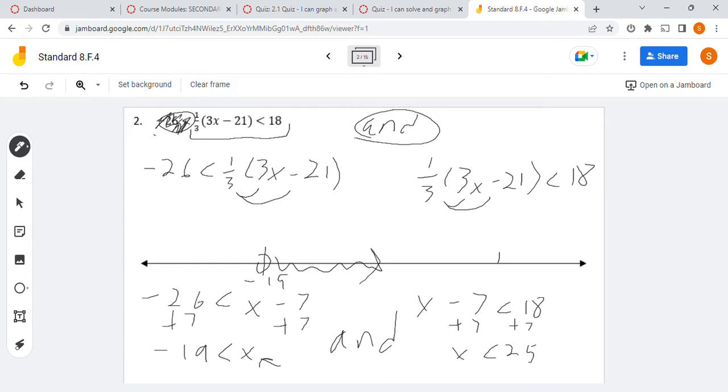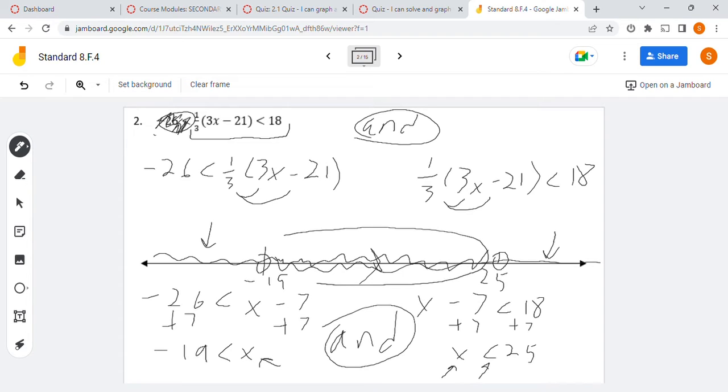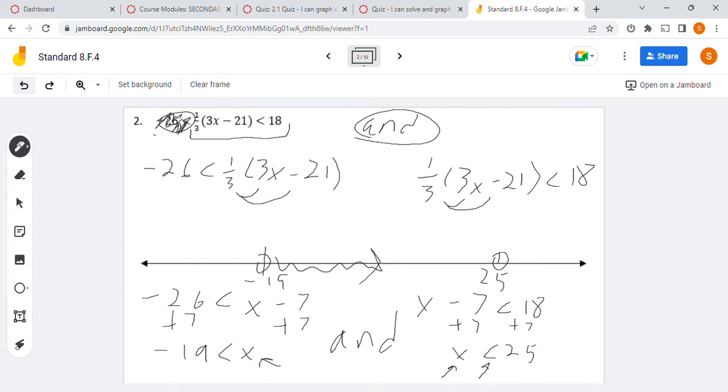On this other one, we've got 25, our open circle, and our solutions are supposed to be smaller, so we're going to go over to the left. Now, if we kept going with both of these arrows, it would cover the whole number line, but with this particular one, the "and" tells us that it has to fit both solutions. So these two areas only fit one of those two inequalities, but this area in the middle fits both of them. So our final graph will look like this in between the two open circles, and that is it.